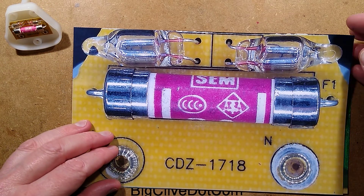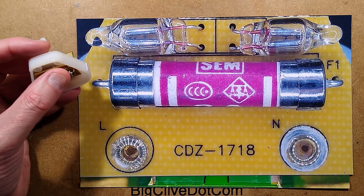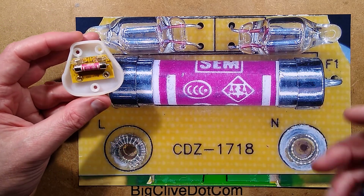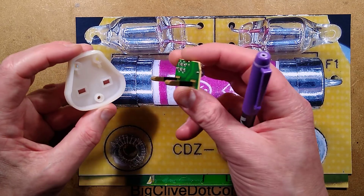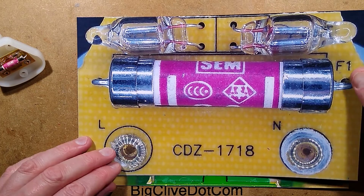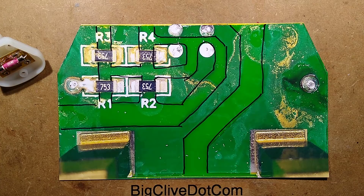It's a complex thing to deal with, and all that complexity is purely down to this fuse. So there we go — interesting to see the evolution. It's not a great evolution, but the person who designed it did a valiant job to fit that fuse in. Could they have fitted it another way? I'm not really sure — it would have complicated manufacturing. There's also a possibility that this circuit board is designed to go into other plugs with round pins in smaller areas — it might be a sort of universal board. But there we go — it was a lot more complex and interesting than I thought it was going to be, and it's a reasonable design solution to fit such a big fuse in.